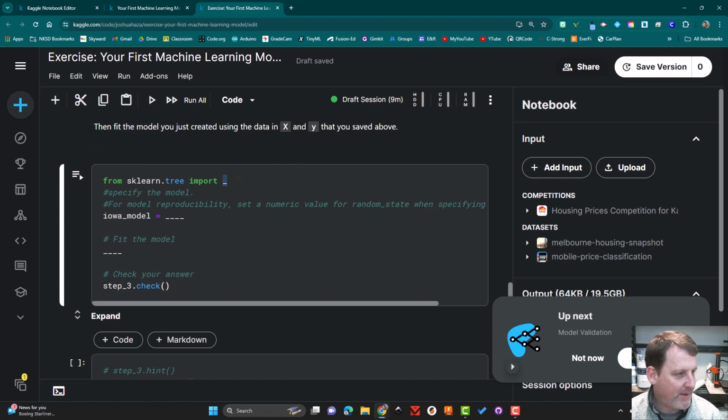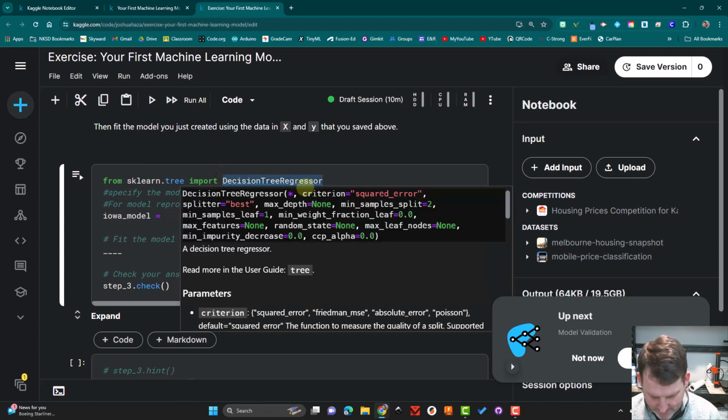So I'm actually going to copy and paste it over from the old assignment so I don't make any mistakes. That did not work. Oh, it keeps messing with me. Let's see if that works. Yes, perfect. Decision tree regressor model from sklearn, the tree portion of that. And then my Iowa model, I'm going to do this same thing. So now I've imported in this sort of blank model.